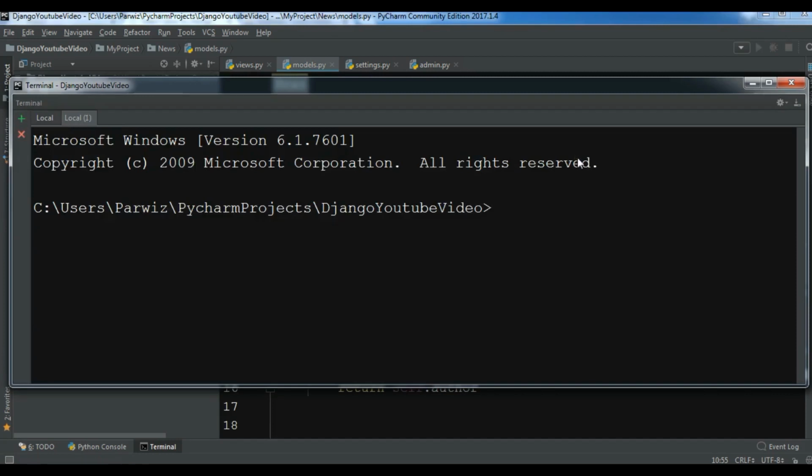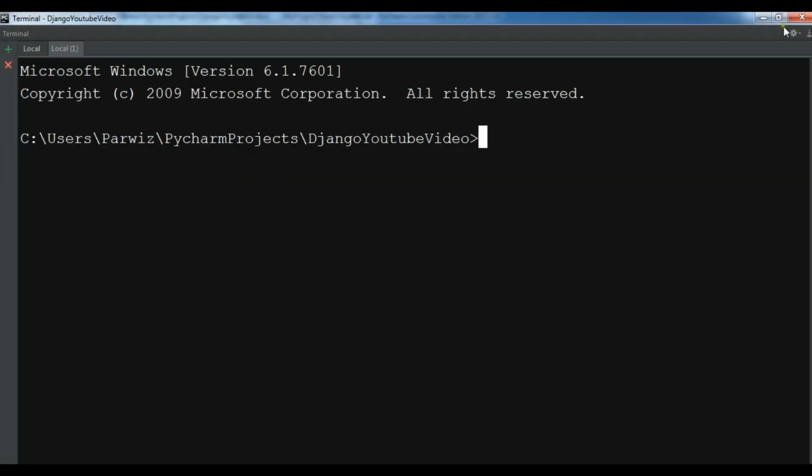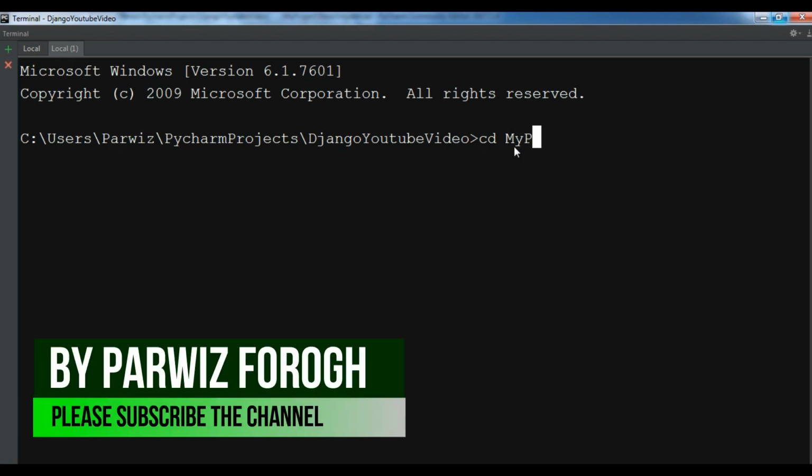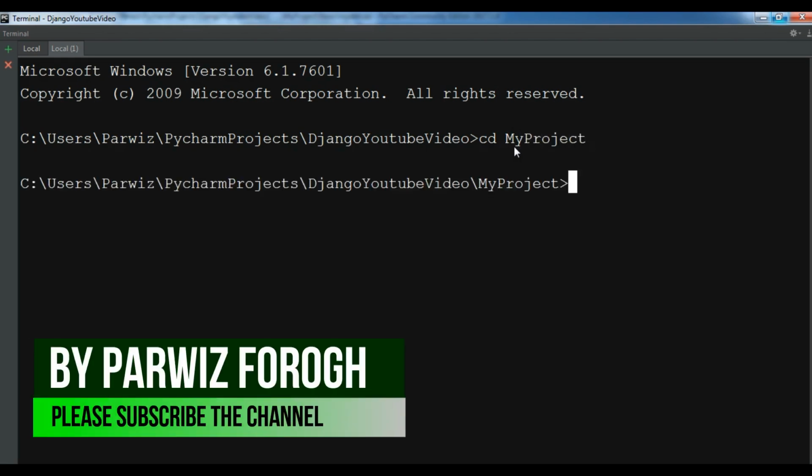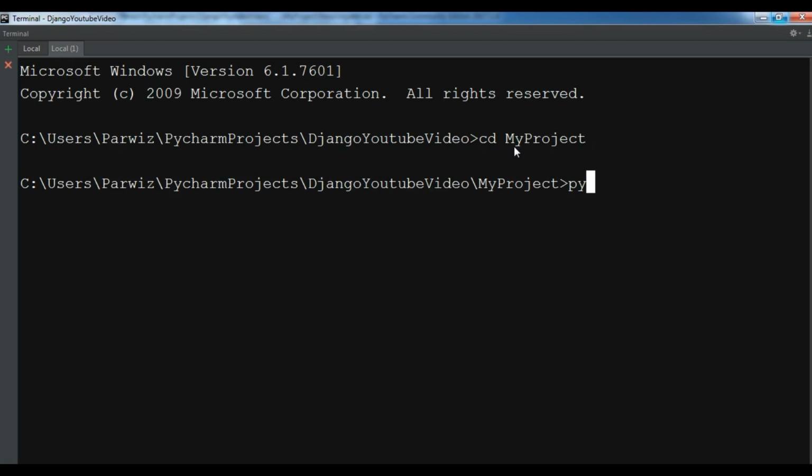Okay, like this. First I'm going to change my directory with cd to my project, and after this python manage.py makemigrations.